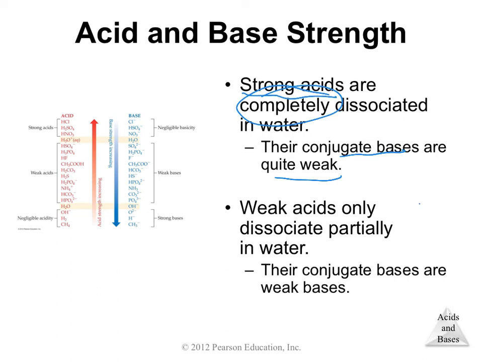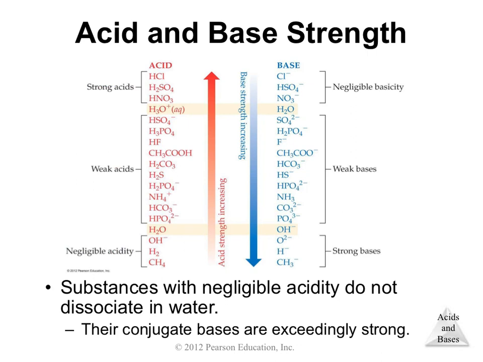Weak acids are going to be part of an equilibrium with the double arrows, because we're going to have some of the acid left and some of the conjugate base made, and it'll kind of create a balance there. You can identify strong bases and weak bases in the same way, looking at how much they dissociate. Okay, so here's a scale.